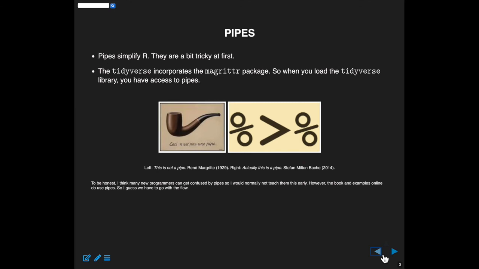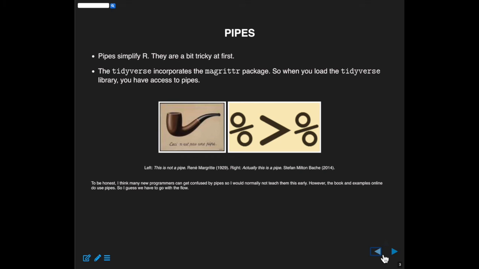Okay, so pipes can actually simplify R code, but beginners don't typically think they do. They can be quite confusing. So if you have trouble understanding them, talk to the TA or I. It's one of those things where once you see it, it's sort of easy, but before you see it, it's just like, what? I don't get it at all. So just pipe up if you're not understanding.